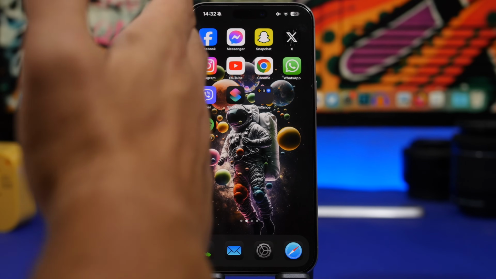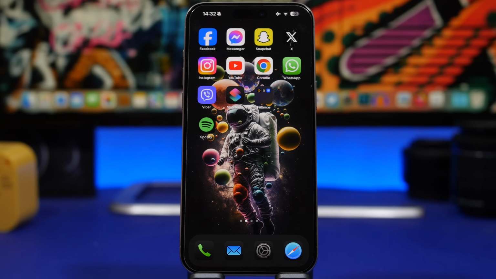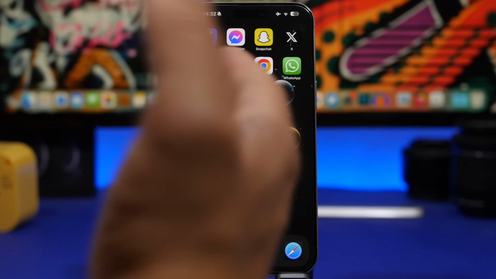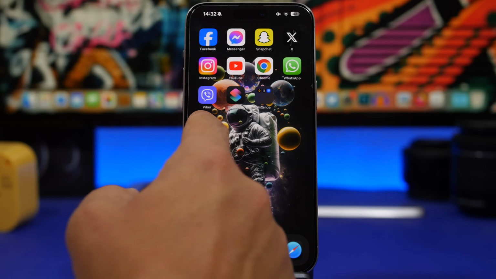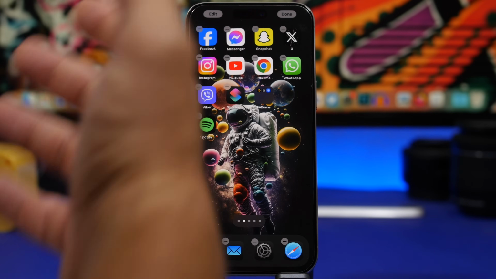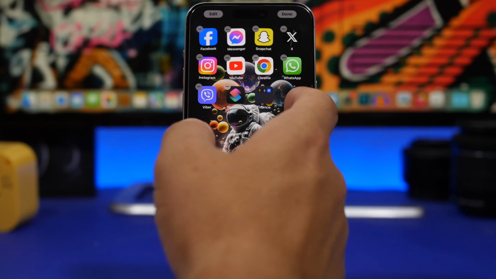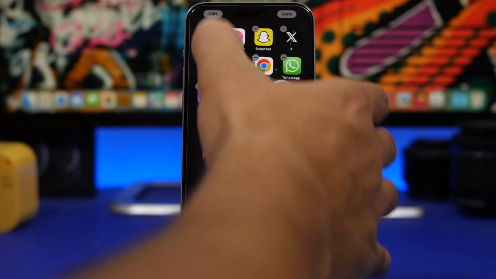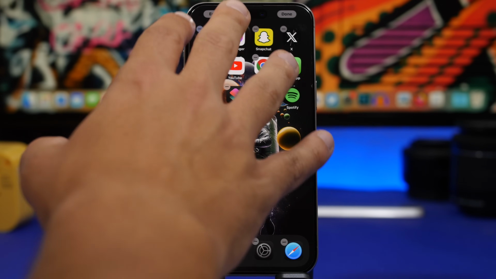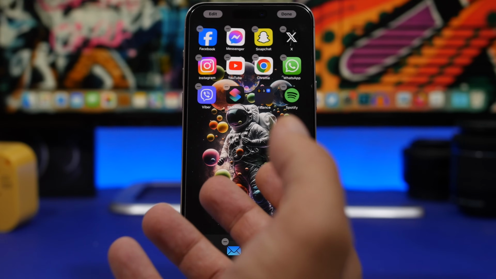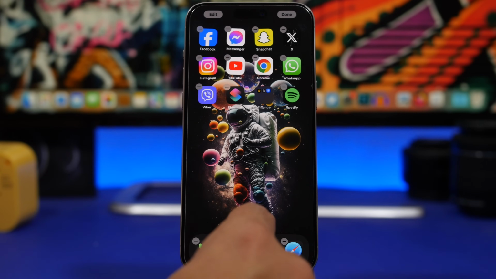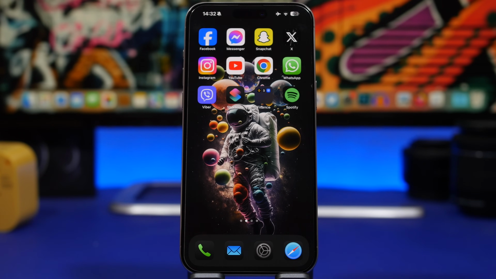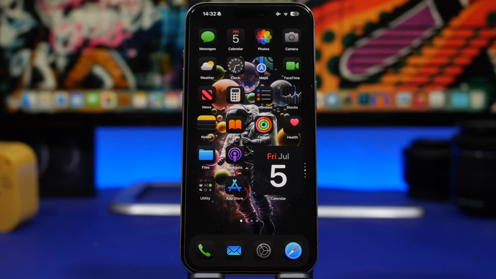By the way, you can also just place the icons anywhere you want on the home screen, and that's pretty awesome. If you have some icons on the page, like I have a few different ones right here, you don't need to have them at the top and always reach for the top there. You can just place them all down here, so it's much easier for you to use your iPhone with one hand. So that's another great feature that Apple has added to the new iOS 18.